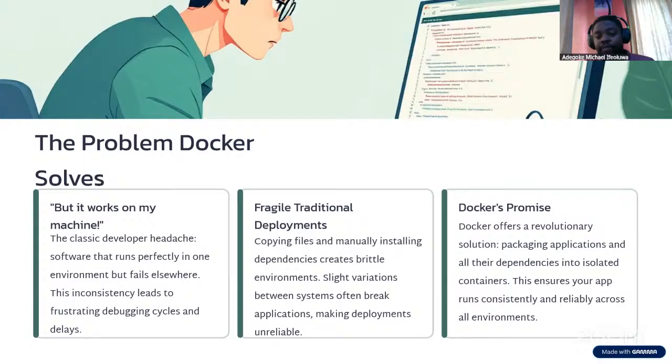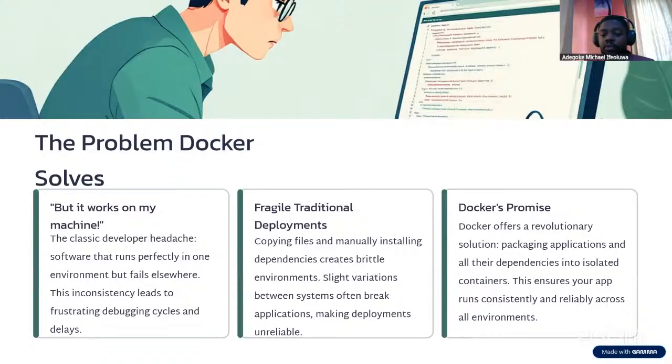When we copy files manually, when we install packages by hand, or when we rely on slightly different system setups, deployments become really fragile. A tiny difference in a library version or a missing dependency, which is really common in software development, can lead to hours of debugging, and Docker exists to address exactly that.